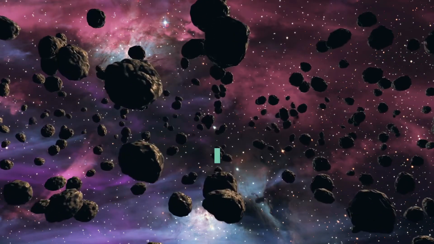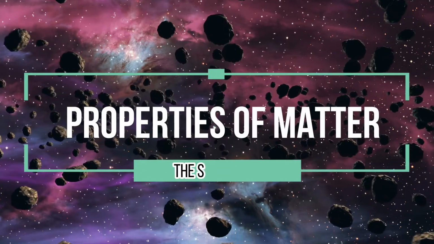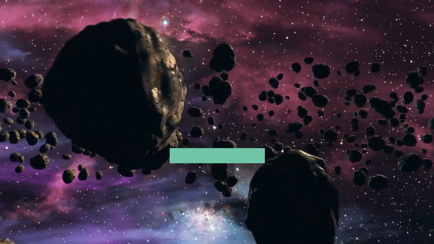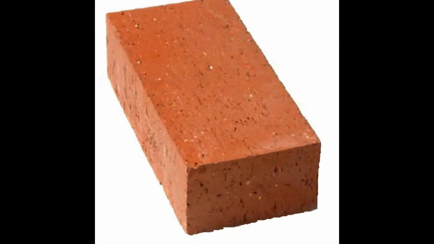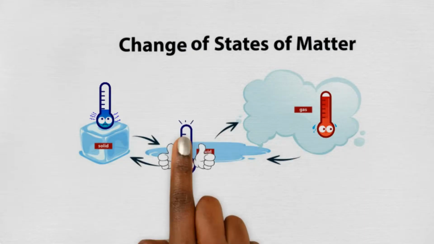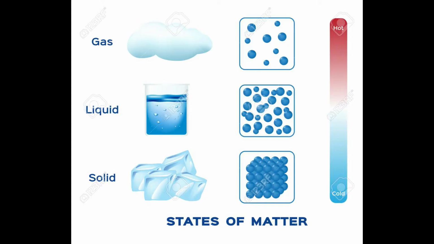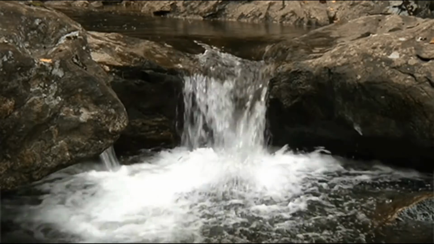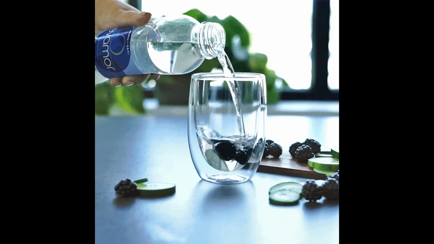In this CSEC video, we look at the three states of matter and how we can distinguish among them. By now, we should have an idea that matter is divided into three states: a solid, a liquid, and a gas. As mentioned in the previous video, these three states are temperature dependent. In other words, increasing or decreasing the temperature of any one of these states will take them from one form into another. For example, everyone knows that water exists in three states or three phases: ice, the solid; water, the liquid; and steam, the gas.